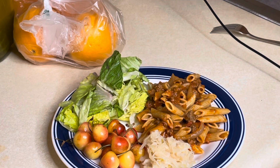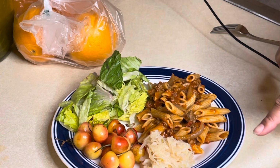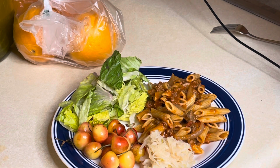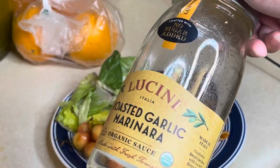All right, y'all, this is what my plate looking like. I got some salad here. I'm finished with the pasta. Turned out real nice. And I got some sauerkraut. And I got some cherries for dessert. And this is the sauce that I used. This is the first time I'm trying this, so I hope it's good.